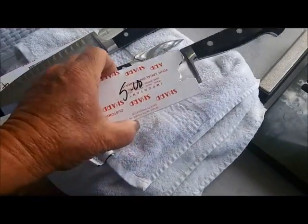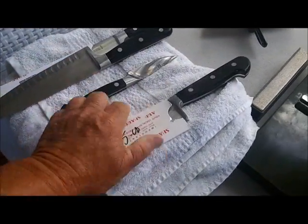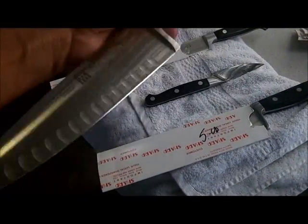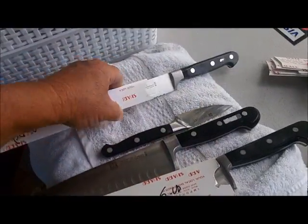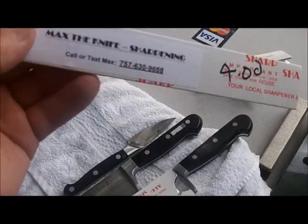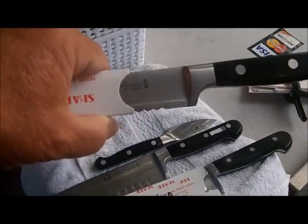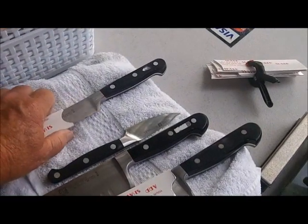And I got this big chef's knife, which I did last year. And this is a new knife he just bought. It's got some wear on it. He's used it some. And then here he's got a serrated knife. As you can see, it's got one of my sheaths on it. I did it last year. It's just got a few burrs on the backside. I'm going to sharpen that up.